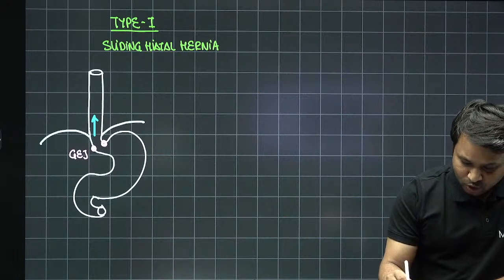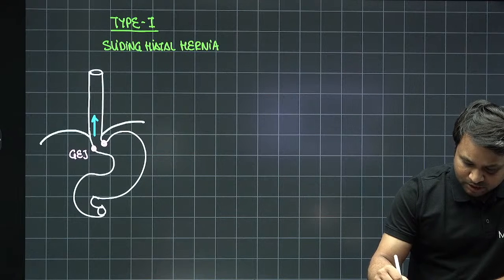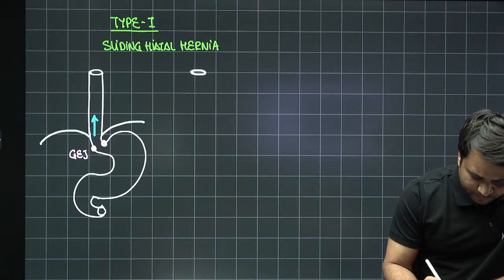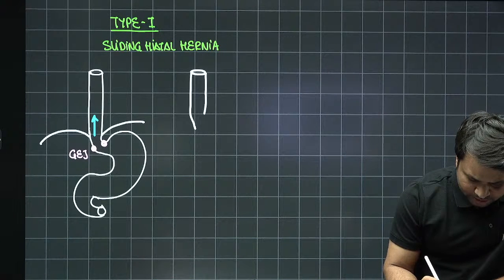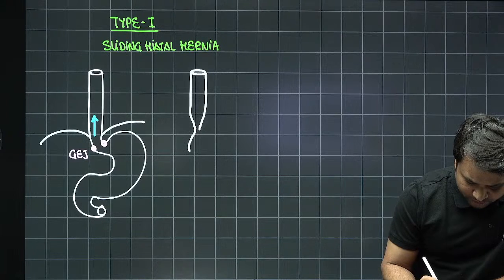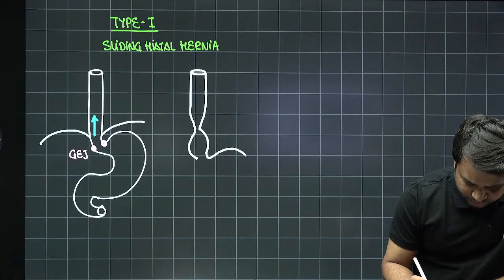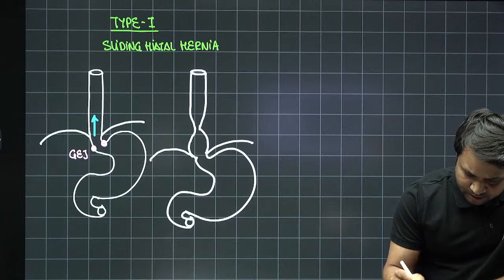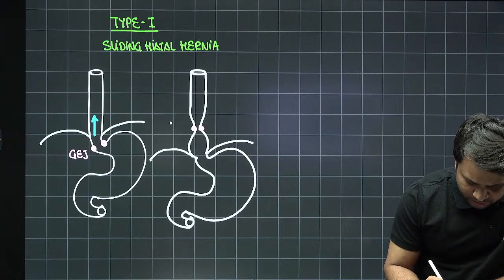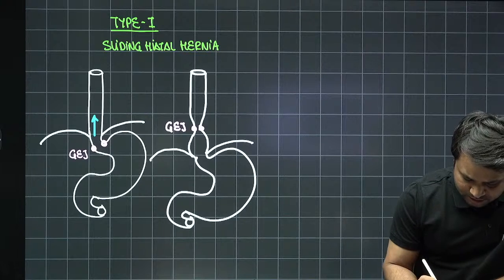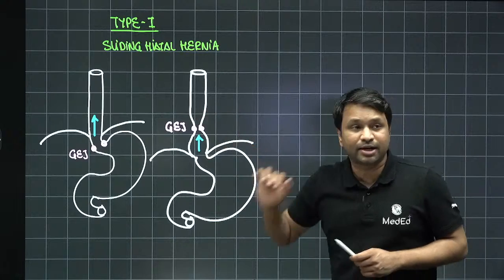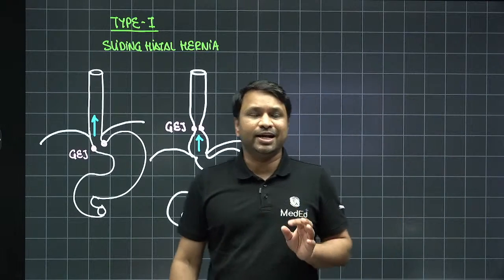moves upwards and goes above the level of the diaphragm, you will notice that if this happens to be the esophagus, this is the gastroesophageal junction that you are seeing here, and the diaphragm is going to be below this level, and then you see the stomach has moved across here. So the diaphragm is now going to be at this position where it is compressing. The gastroesophageal junction, which was down, has now moved upwards. Now this movement of the gastroesophageal junction, which was intra-abdominal, has moved into the intrathoracic space. This is what we call the sliding hiatal hernia.